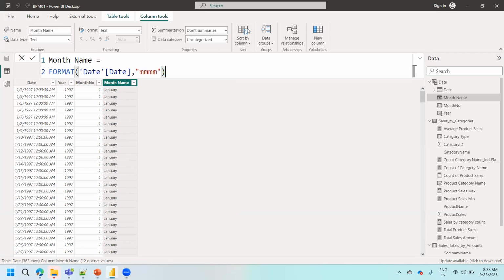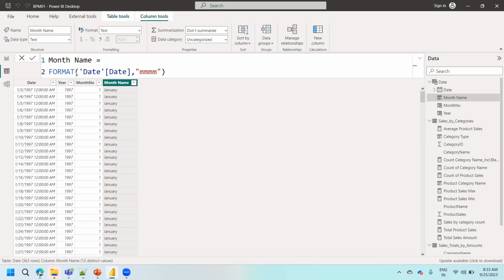Please respond in the chat. Everyone, if you're projecting 3M, it's the first 3 letters of the month: Jan, Feb, March. If you want to see the full word, then we can use 4M here.